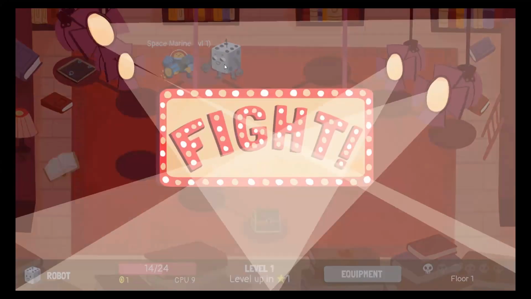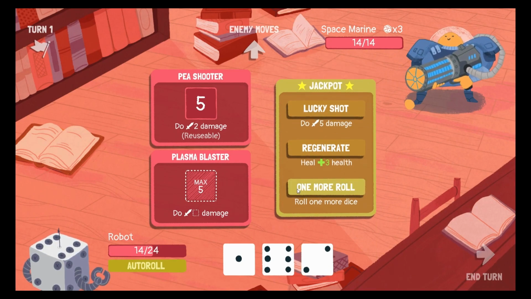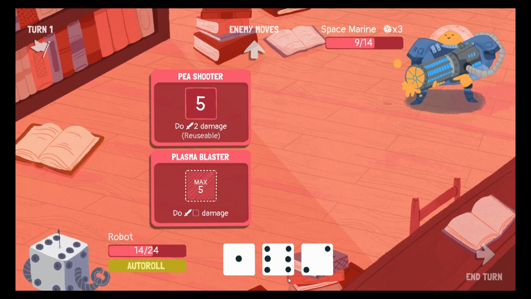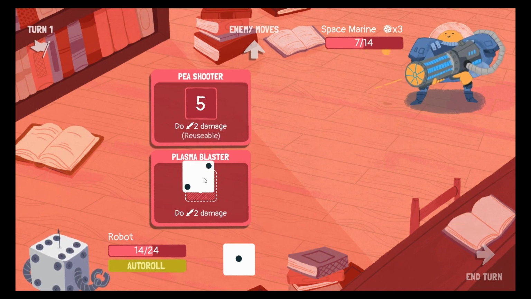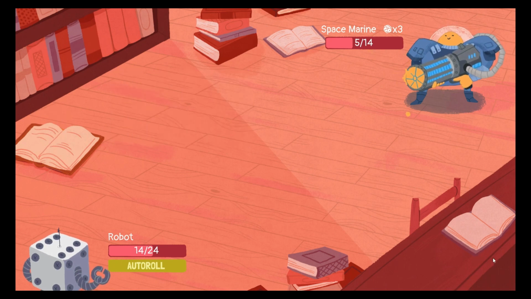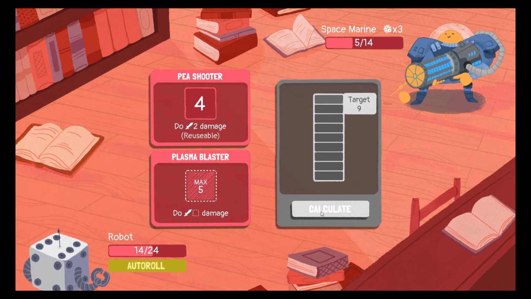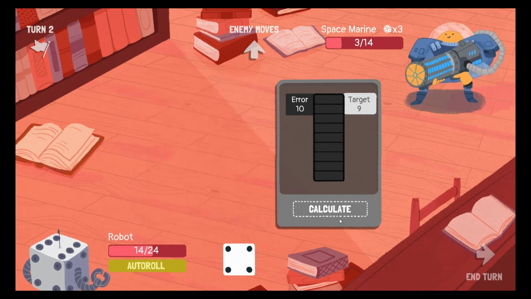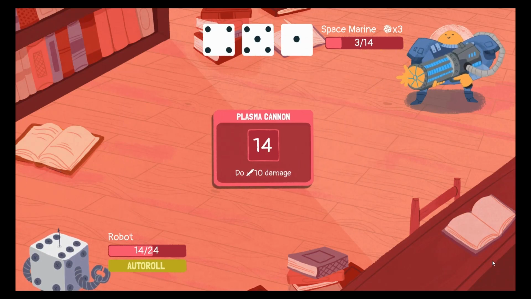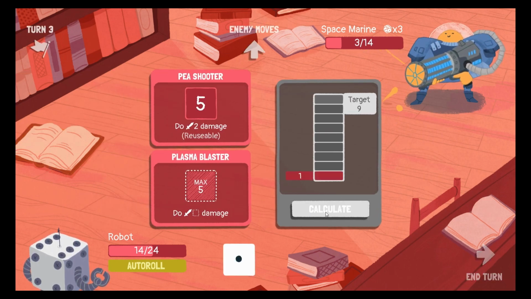Now again the spirit money. Let's use this to do 5 damage. Use this to do 2 and then do better 1. Come on! Well, even if you deal 10 damage, I think you can still survive. All is well in the end.